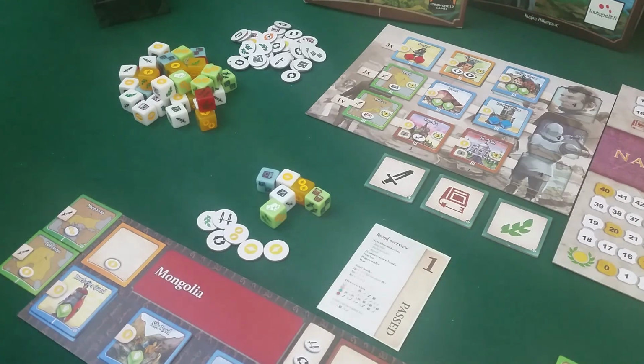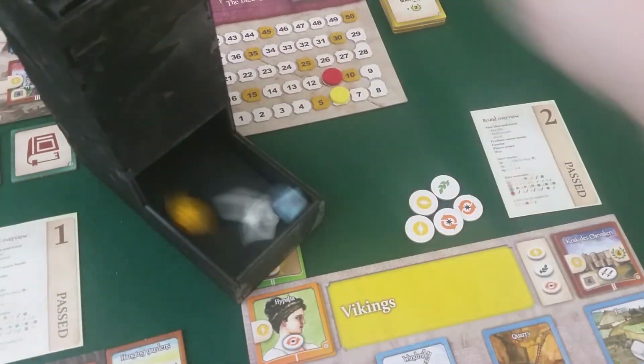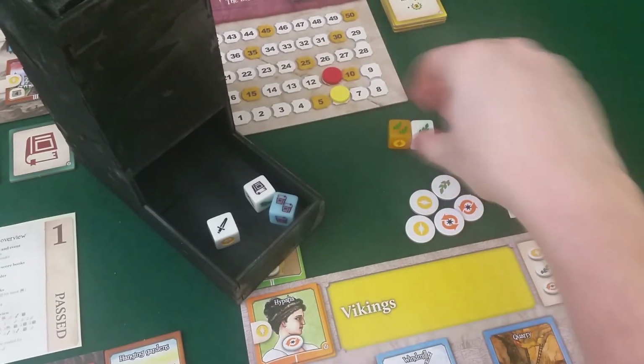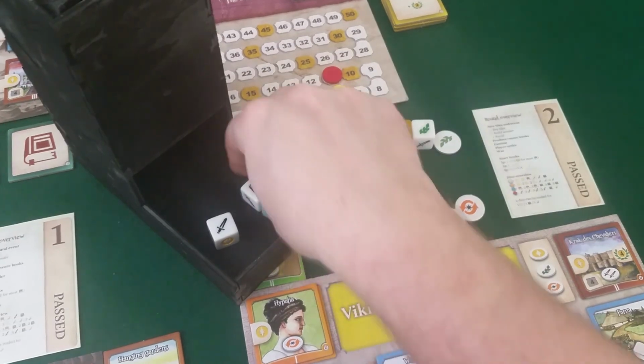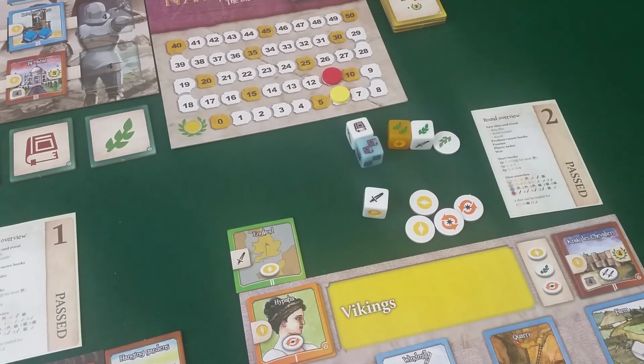Yeah, so it's Drako, and he's going to roll. Let's see what he gets. So he has some food. Oh, he almost has the 5 food, and he has books, which is nice as well. So he's pretty much set, I guess. But he wants to pick up some stuff, of course. No gold, though.